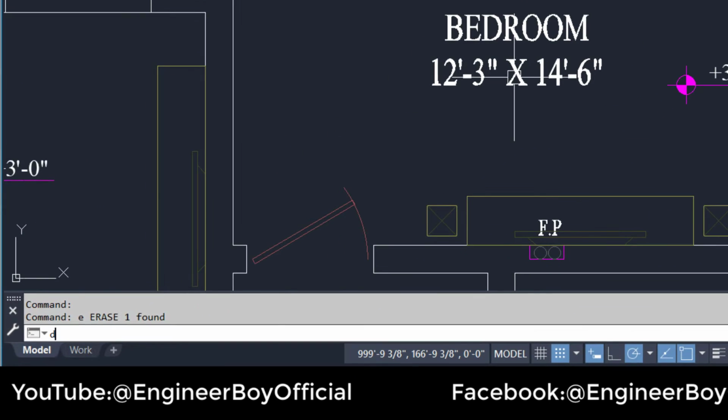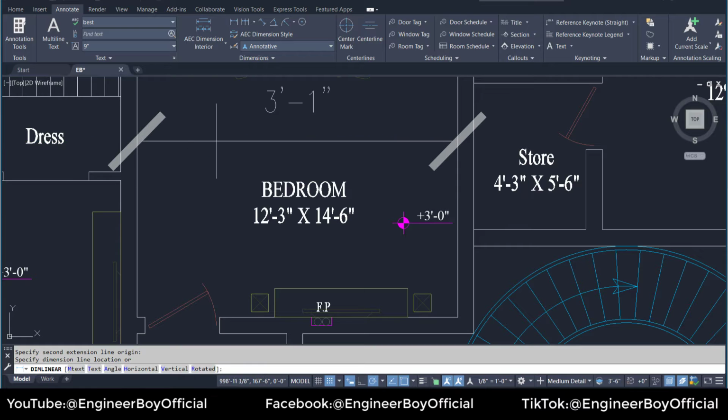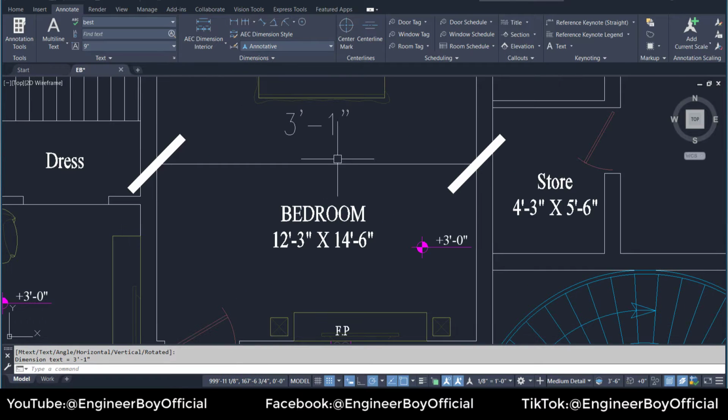However, if I type DI in the command bar and then just check the dimensions of the same bedroom, that says the distance between those two points is just 3 feet. That means something's wrong with it. You can also confirm that by going to Annotate, the Dimensions panel, and then Linear, and let's click, or you can say specify 2 points. Okay, that's 3 feet and 1 inch. Something is really wrong with the floor plan.